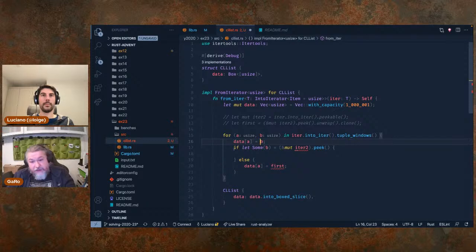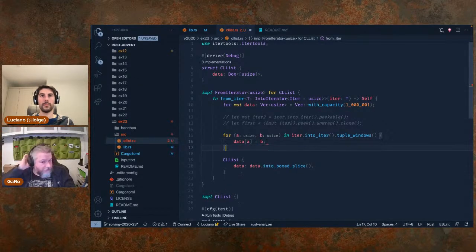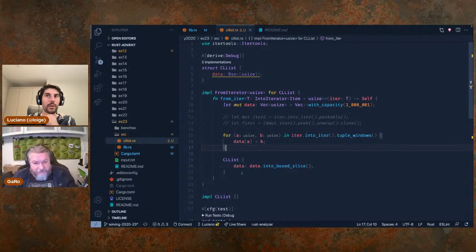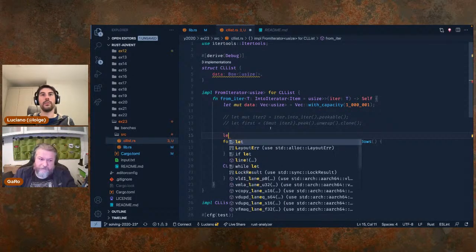Plus, we always have to do the last one going to the first one, because we are circular. Yes, which is the tricky bit that we have to figure out. I suppose one way of doing this could be, this is super ugly.